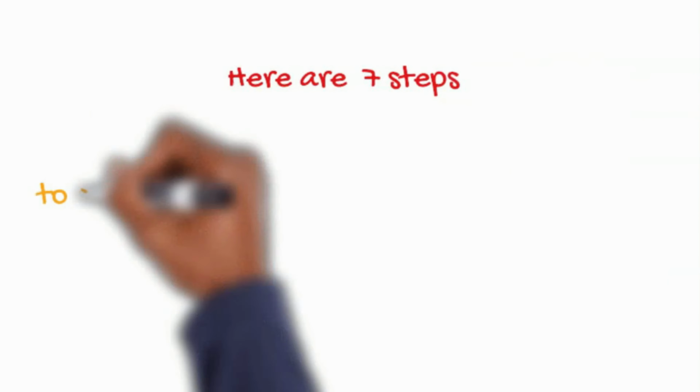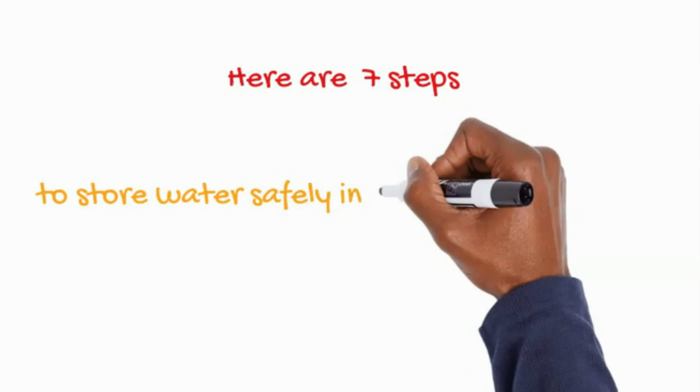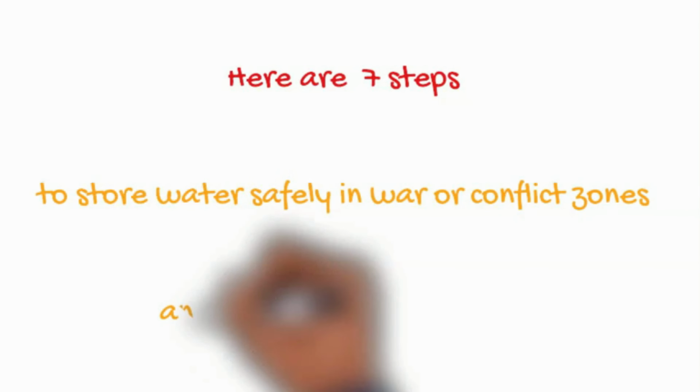Here are 7 steps to store water safely in war or conflict zones and save thousands and potentially millions of lives.